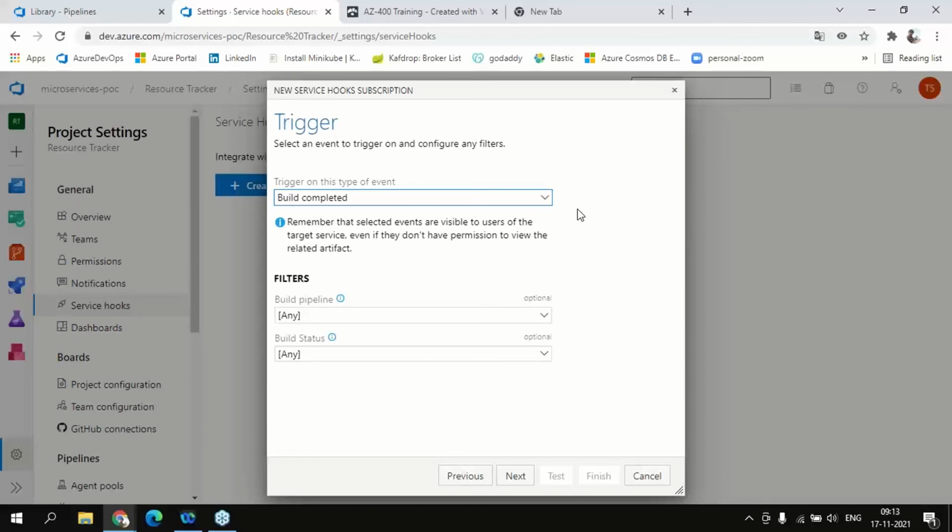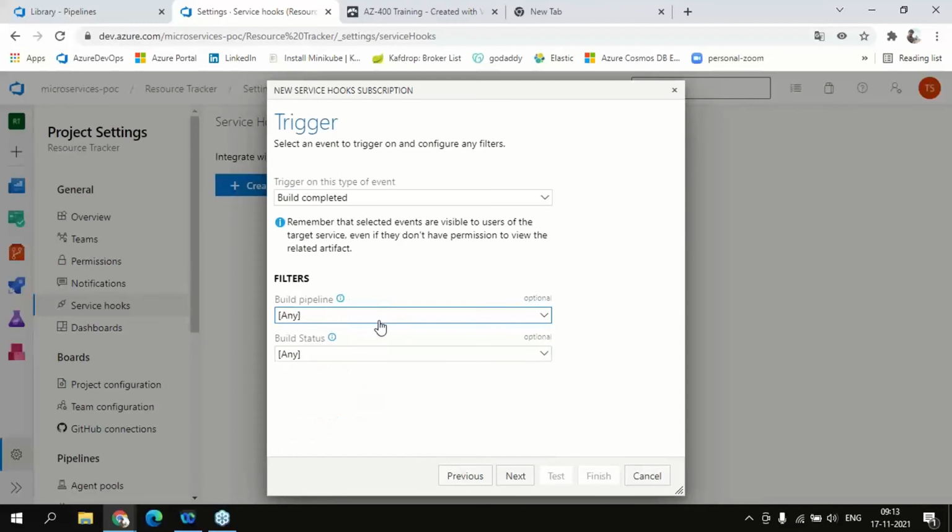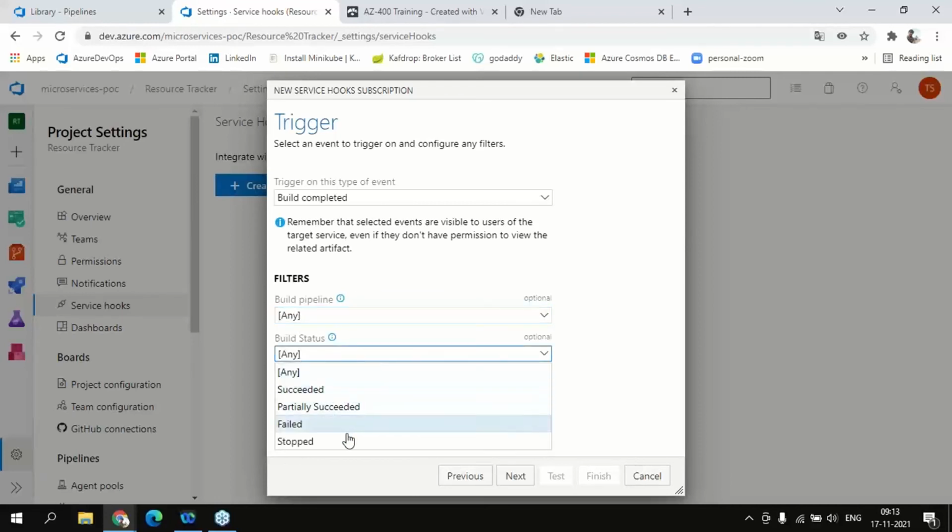So for example, build completed is the trigger I'm going to set. And for the build pipeline, I'm going to do the same thing. Whether it's all build pipelines or a specific build status, like succeeded or partially succeeded, if there is any filtering we can select it here. At a deeper level, you may want to know only about failed builds, so you can select failed.